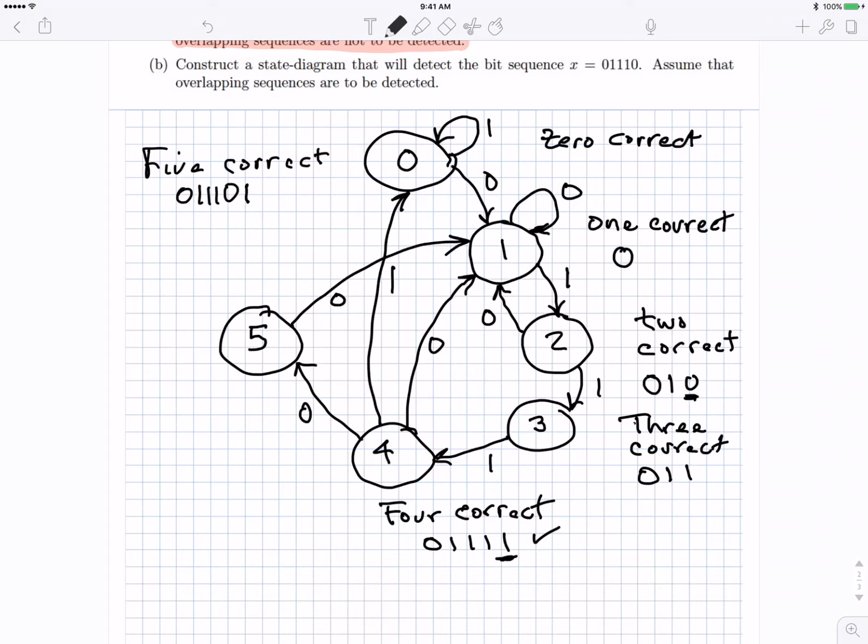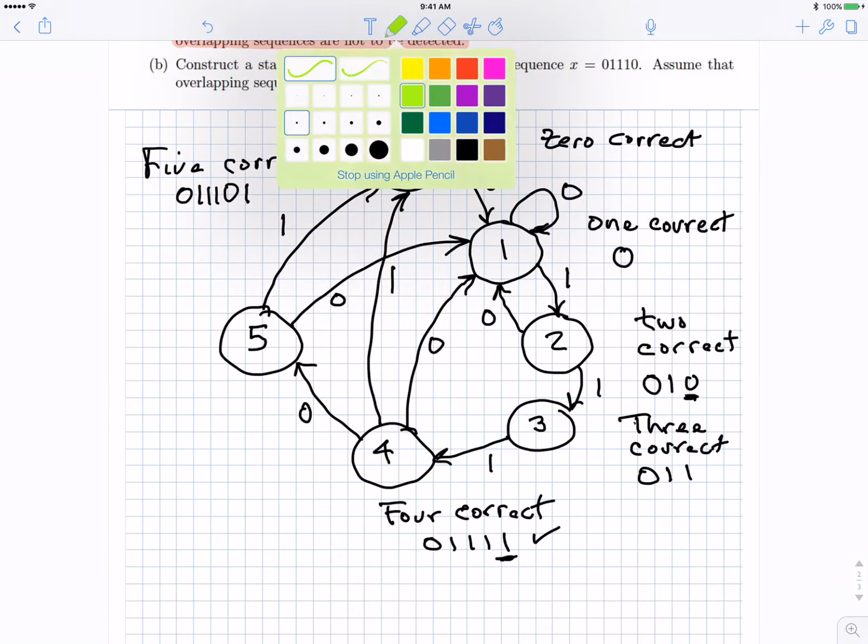We're not doing any overlapping sequences, so that's not any progress towards the sequence, and that would go to the 0 correct state. This is the solution for part A.